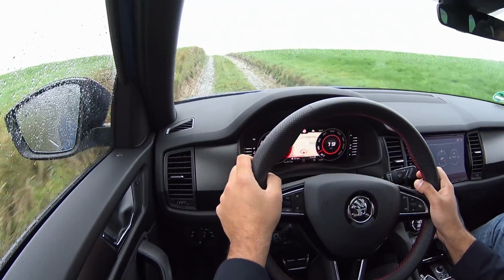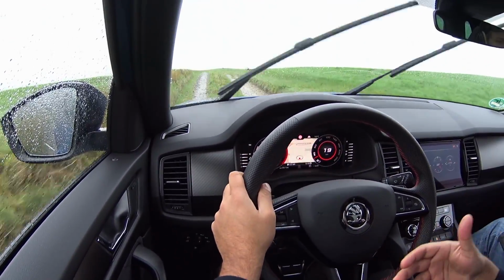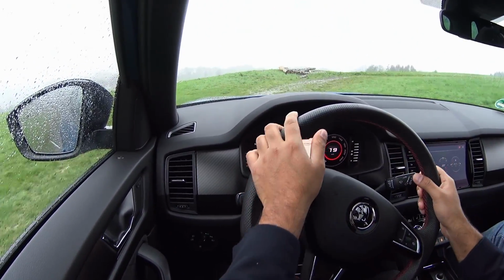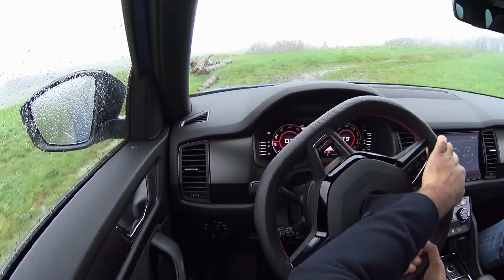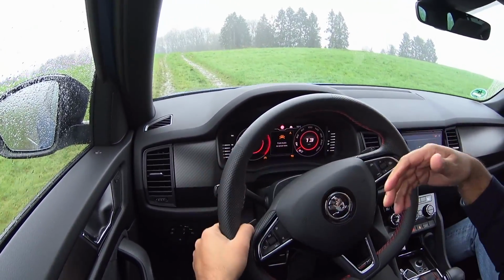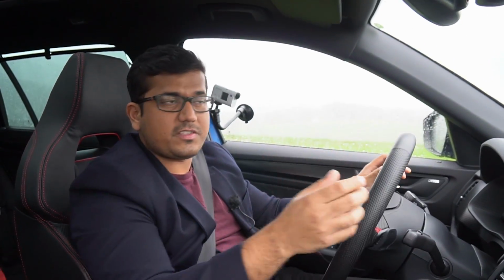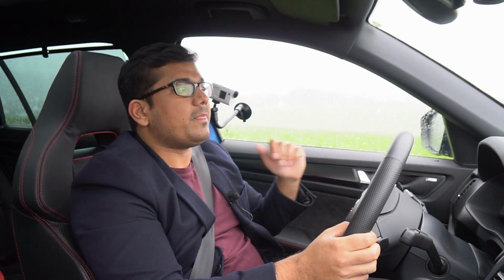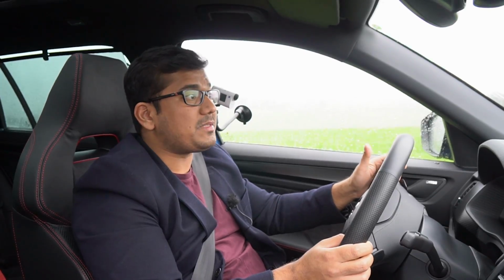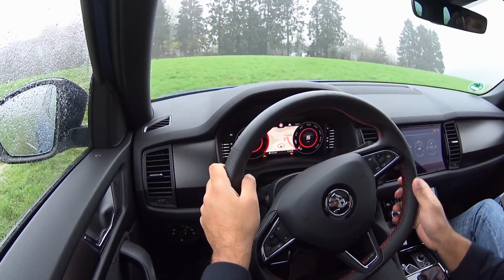The traction control is also managing traction on loose gravel surfaces like this. That ground clearance is helping cross these twigs in the middle in this trench. And I must say, it's pretty good. Of course, these tires are not meant to be off-road tires at all, but for going up a track like this in rainy weather or on sand or on loose surfaces, and of course in the snow, this is where an off-road all-wheel drive car like this definitely helps out. It might not be perfect, but it's also much better than not having anything at all.